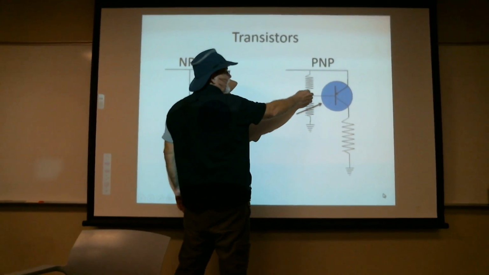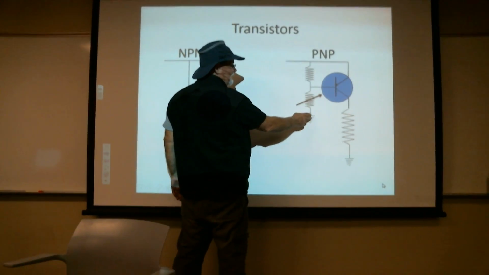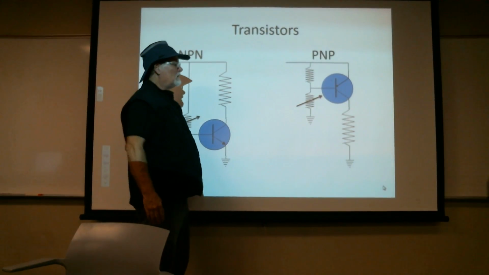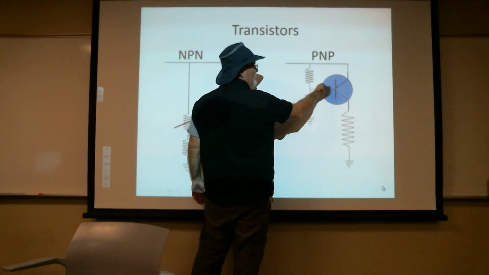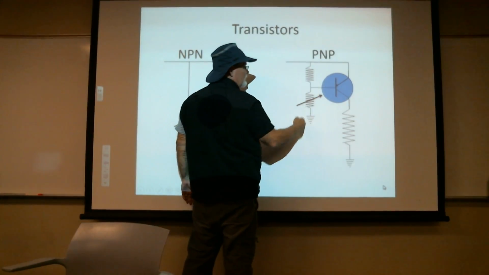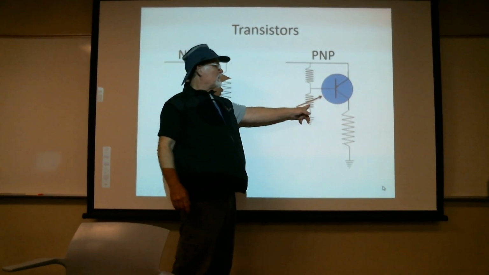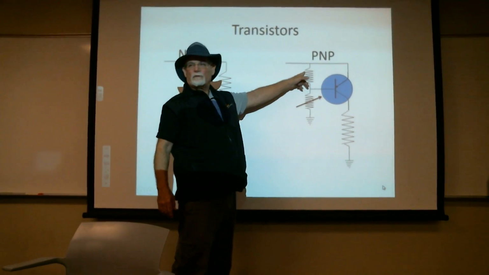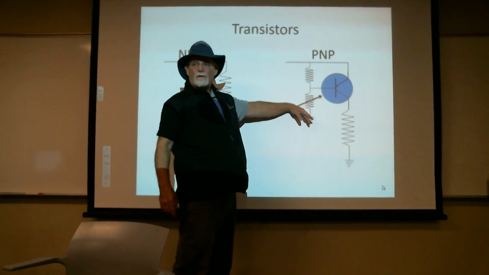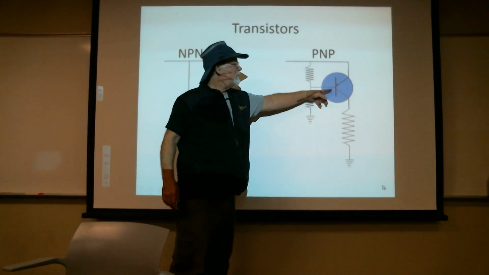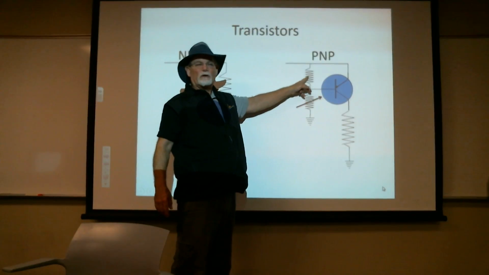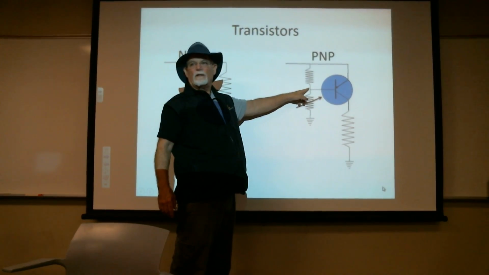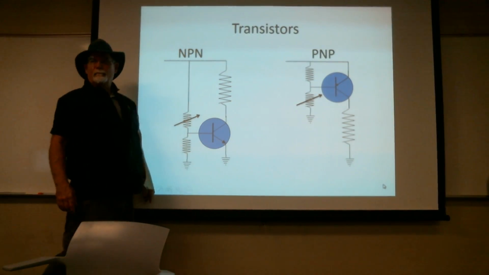So if I let a bunch of electrons come in here and go that way, it'll turn this on. So the way to do that is make this resistance lower than that resistance. If I make it quite a bit higher, then this will see this circuit here as a P more than anything else. And the load's always on the collector side.